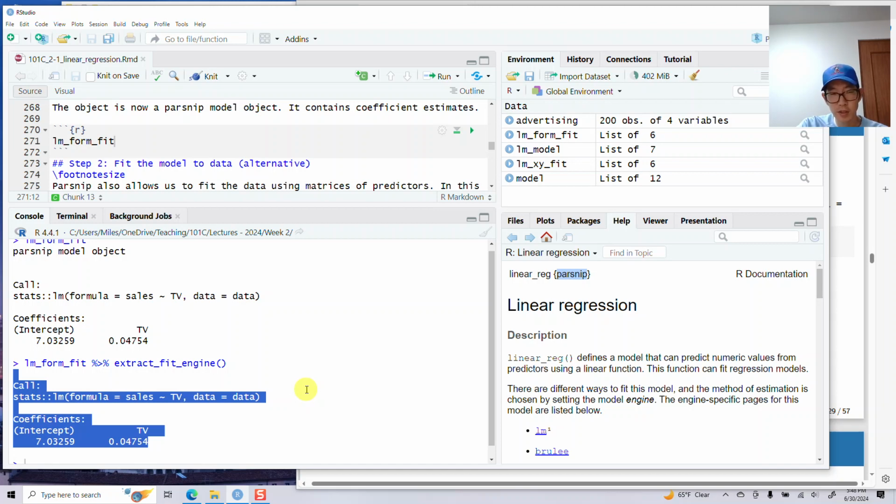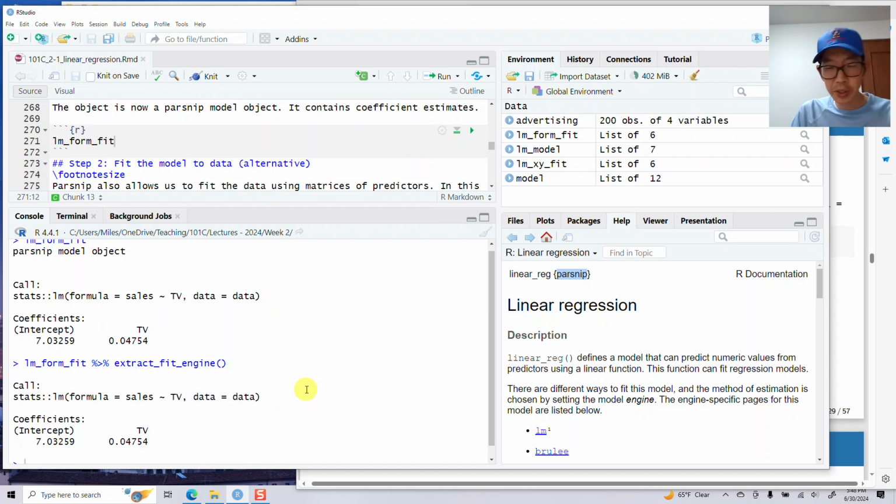The idea here is that parsnip gives us a unified way to specify models. We're familiar with LM, so we know how to specify models with LM, and it's pretty simple and straightforward.